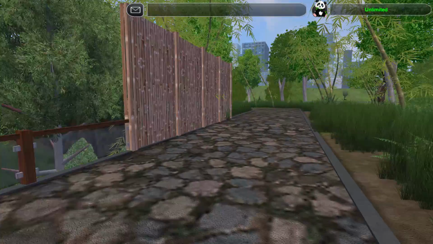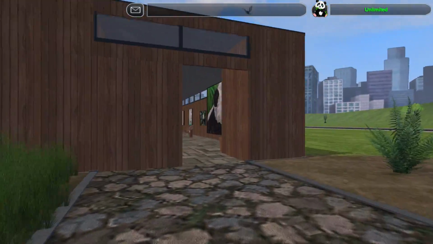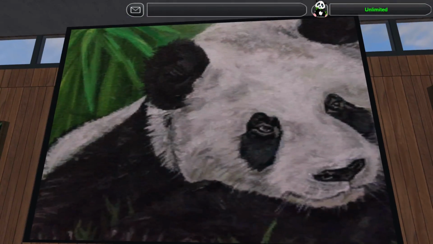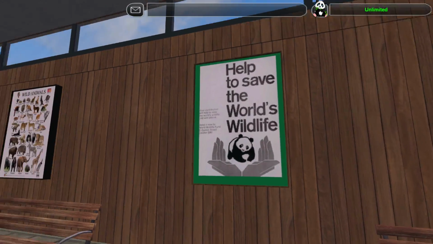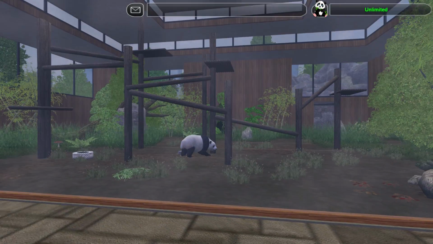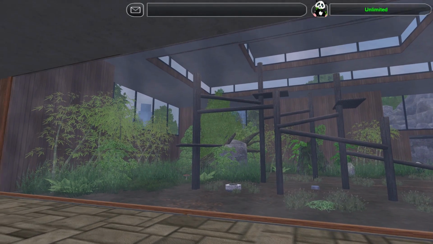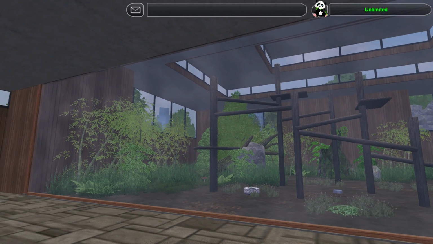And now we're gonna go indoor. And I placed some pictures on the walls as well. I found this big panda picture. It looks really good. And the recycle. And some more information about the pandas. Help to save the world's wildlife. This is the little shop where you can buy toys, and here is the indoor area. It looks really good, lots of light, lots of space, which is great. I love it. They have some toys to play with, some food, some water. And it does look great.